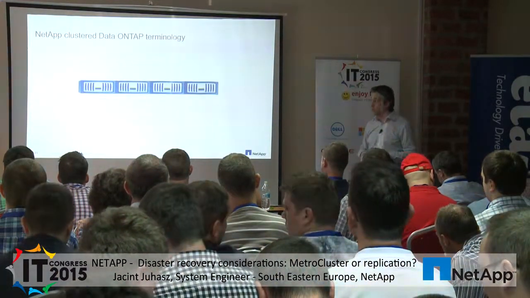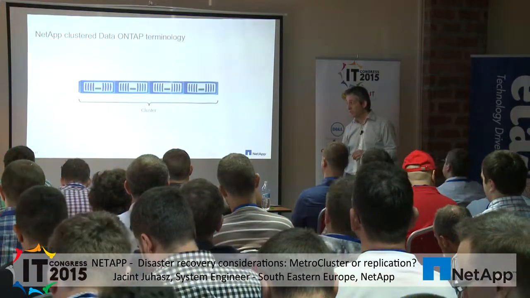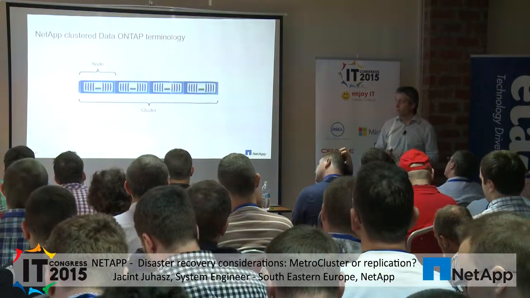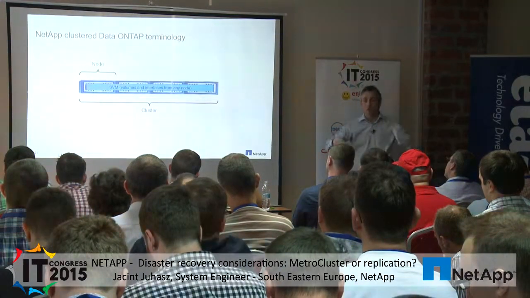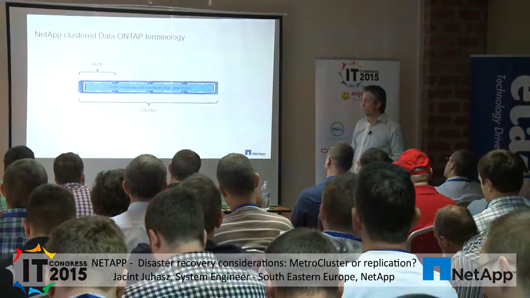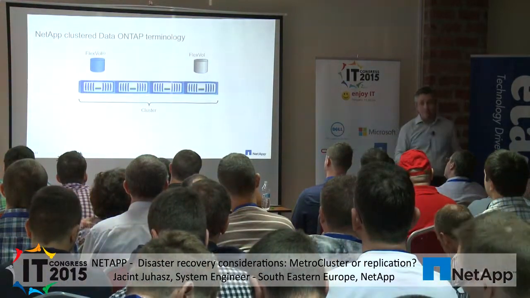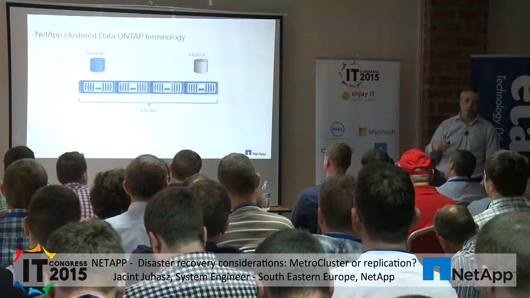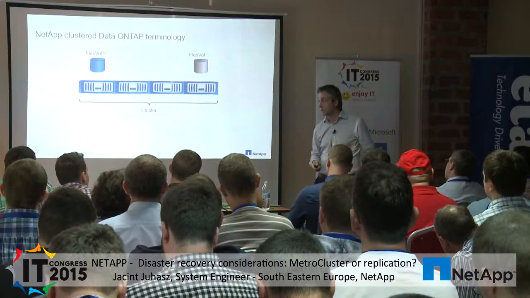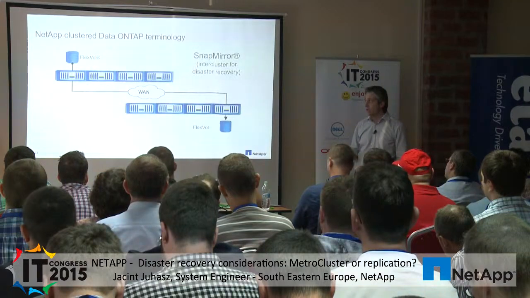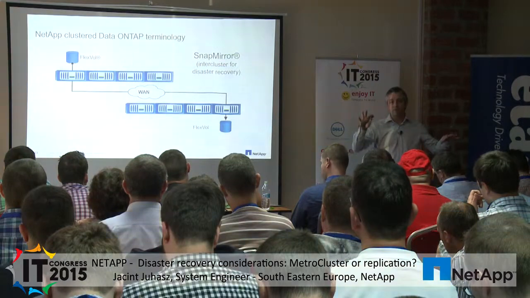So let's look at the terms. So this is your cluster. In this example, you have a 4-node cluster. So this is called cluster, and you have nodes in it. The storage virtual machine is this virtual object. This spans from the first node to the last one. So it always spans the full cluster. And the number one feature of the standard replication is that you can replicate data within your cluster. So if you have a 4-node cluster, you can have replication within your cluster.